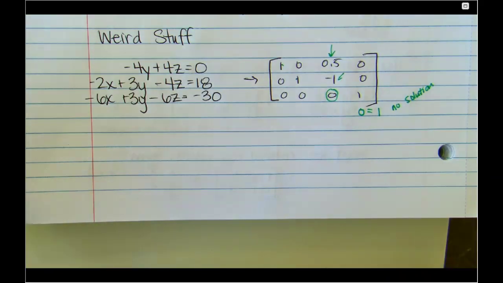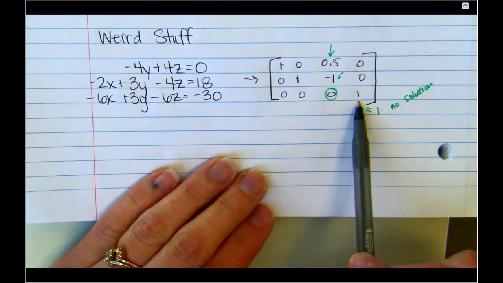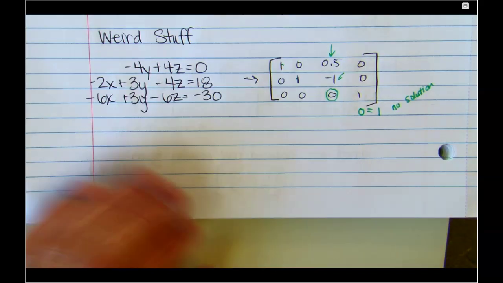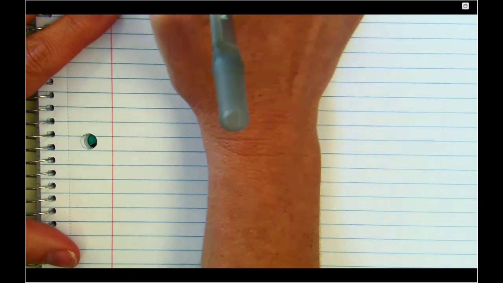So if the diagonals all add up, like it's all perfect, but they're all zeros on the other side, would that be infinitely many? So if it was 1, 1, 1, 0, 0, 0? No, that would be 0, 0, 0 is the solution, because x would be 0, y would be 0. What if everything was zeros? I'll show you what it looks like. Okay, so let's go -6x plus 3y minus 5z.